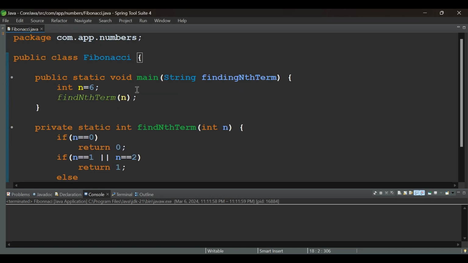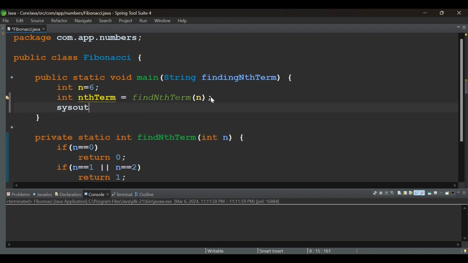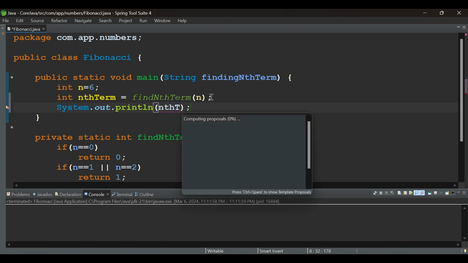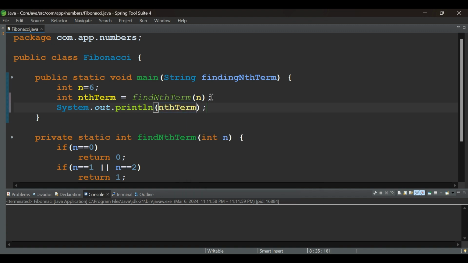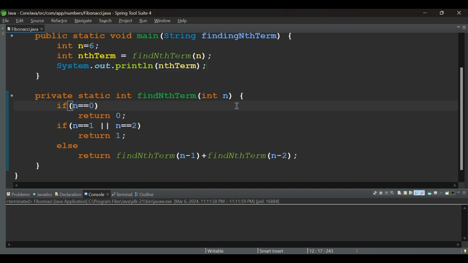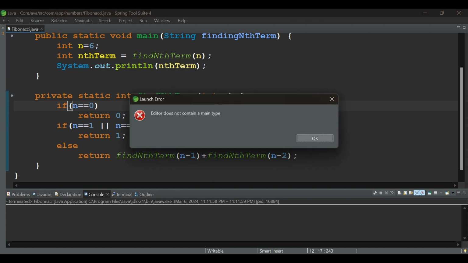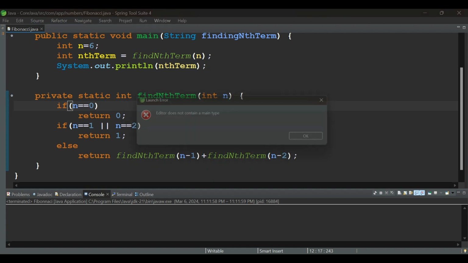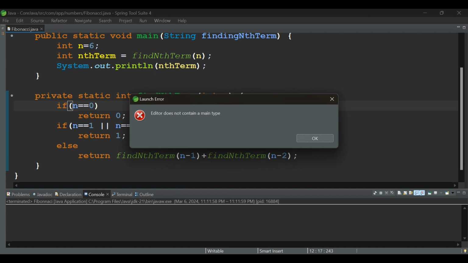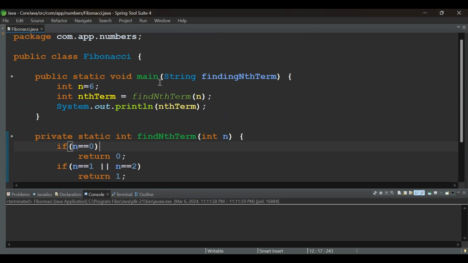Now let me get the result from the find nth term function and print it. So the nth term will be... now let me execute it. Here it is the main method, right?